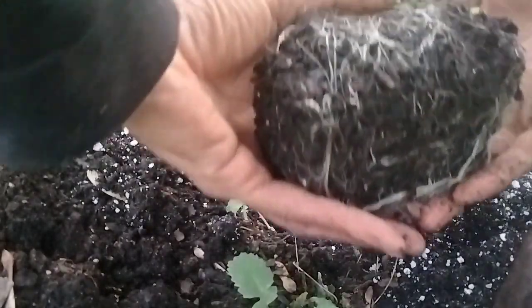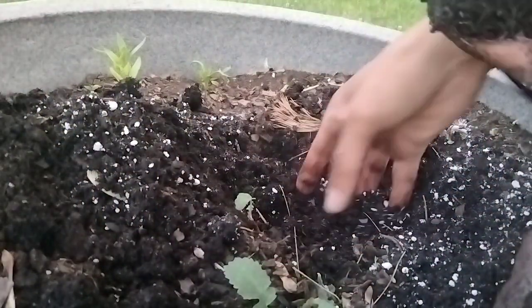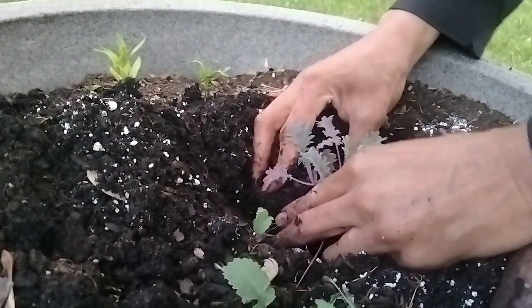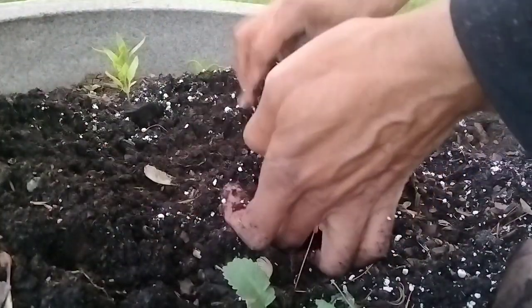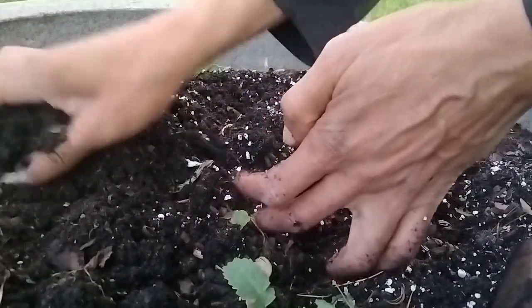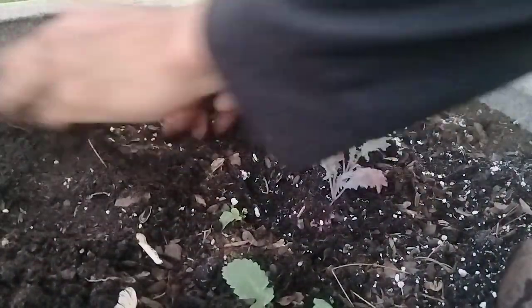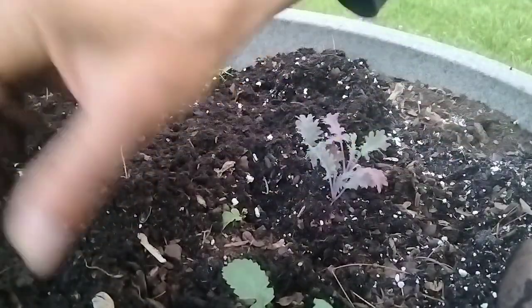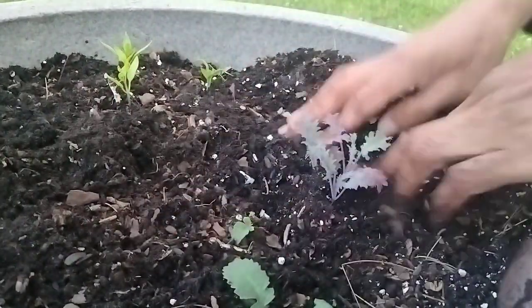Look at that, you guys. I did that. Well, really God did it, but God needed my help. I'm just gonna put that right there. Get that nice and down in there. And this soil feels so good too. It's nice and soft. Look at that, what is that coming up right over here too. We got some other stuff over here too that I planted. When you're testing stuff, I just throw seeds someplace. I'm like, see what will grow right there. See what's up.